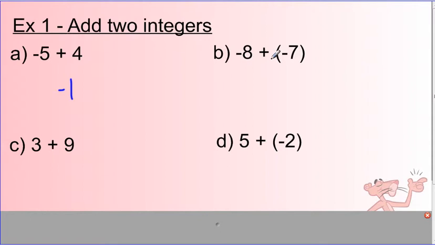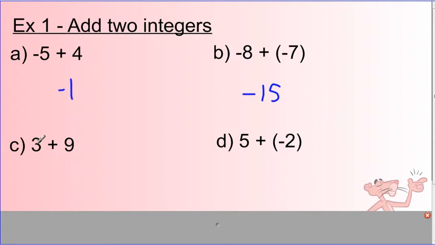Letter B. I look at my two numbers, and the signs are the same. They're both negative. The signs are the same, which means I'm going to add. 8 plus 7 is 15. And then I keep the sign of the bigger number, which is a negative. See? Bigger number, negative, answer, negative. Negative 15. Done. That's how quick these problems really are.